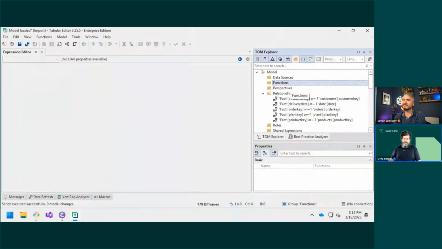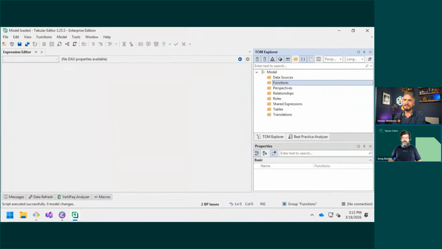And because this is just another piece of functionality in Tabular Editor, you get full undo support as well. So I've just hit Control Z to respect you, Simon, and your culture, Control Z here, and we've got a completely undone import. So all of those things just go away. And if I do Control Y to redo, it all comes back. So it's deeply integrated in the Tabular Editor experience. But we can go a little bit further.